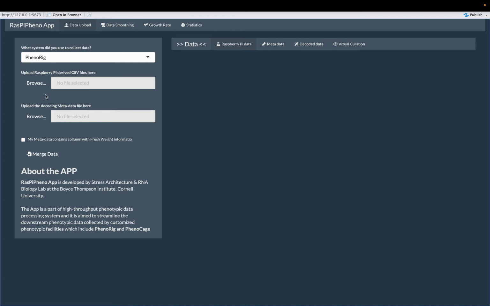If you don't know what these files mean, I recommend you go to the other tutorial regarding the introduction of RaspiPhenotype. We also need a decoding metadata file. This one includes all the information of the experiment design. If you don't know what this file should include, I recommend you go to our GitHub page to refer to an example.